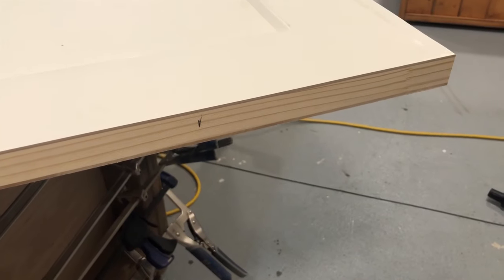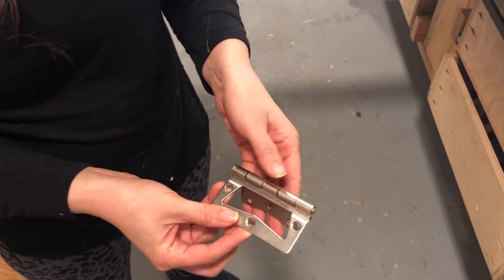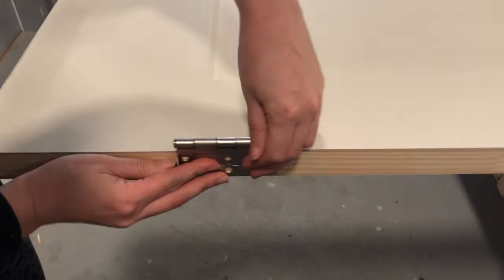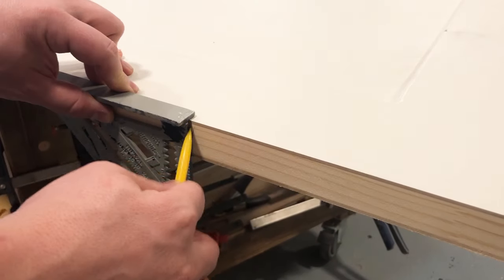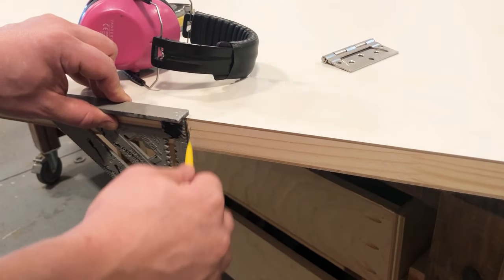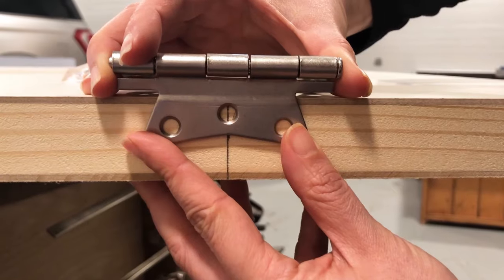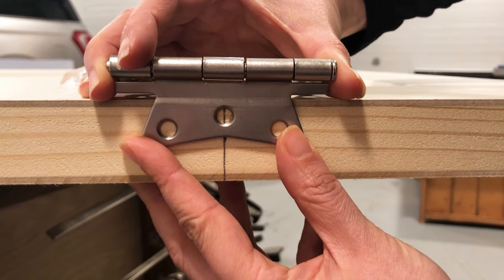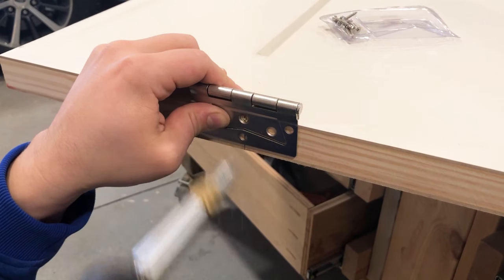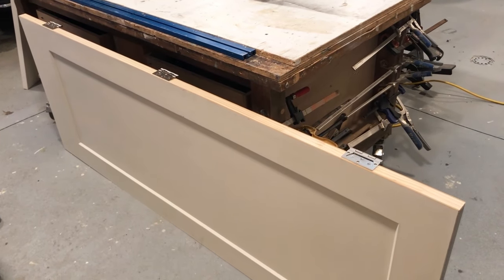Normally you would have to chisel out for your hinge or router it out. But we found these hinges that are non-mortise, so you can just install them flush just like that. One caution is you can't use them with a really heavy solid core door. These are pretty lightweight doors, and you could definitely get away with this type of hinge on this door. I like to mark the center of the drill holes, not the placement of the hinge, because then I can start my pre-drilling right in the center of that hole. And it worked a lot better to install the hinges with the door face down.